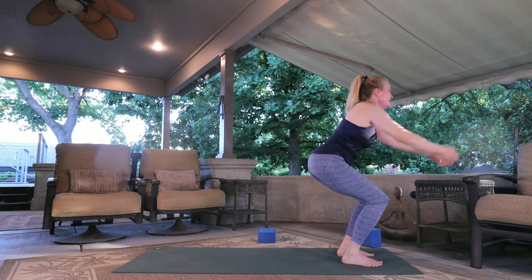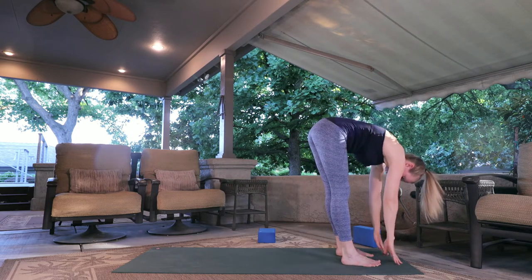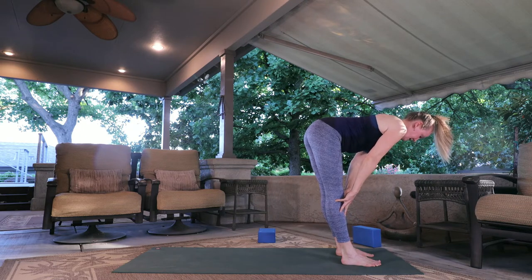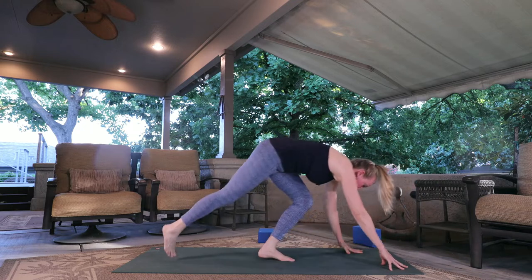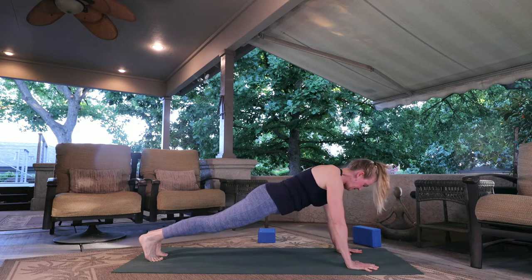Inhale, return to chair. Exhale and fold. Inhale, lift and lengthen. Exhale and fold. Step back for a plank. And then take or skip your flow here.